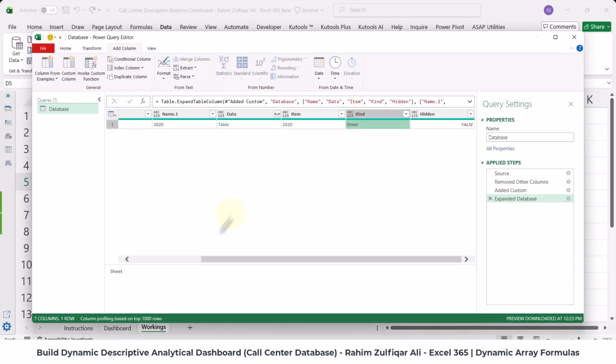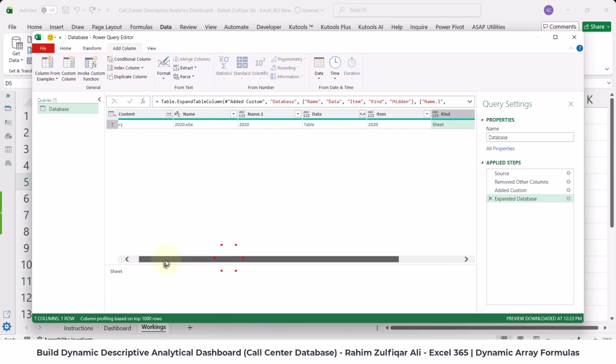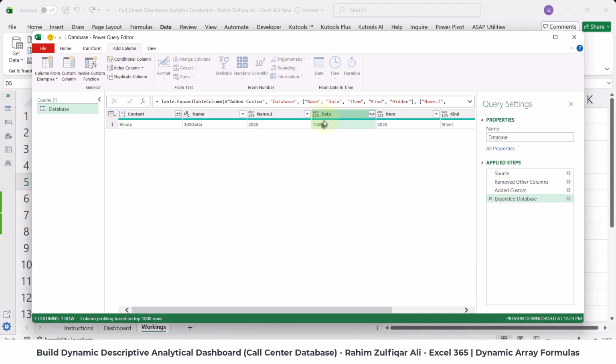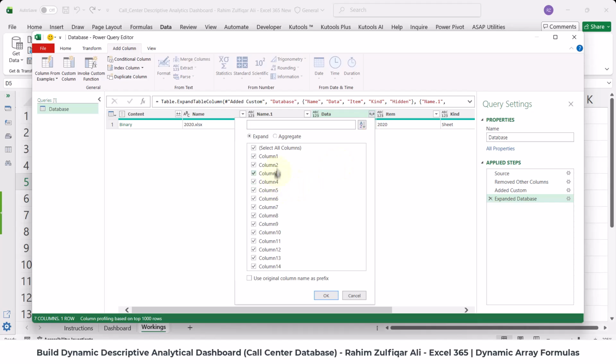Okay. Now we want to fetch all the columns from that sheet from the year 2020 file. So we'll go to this custom column we have made, which is data. Open this and it will show all the columns in that particular file, like column 1, 2, 3, 4. Why is it showing these?